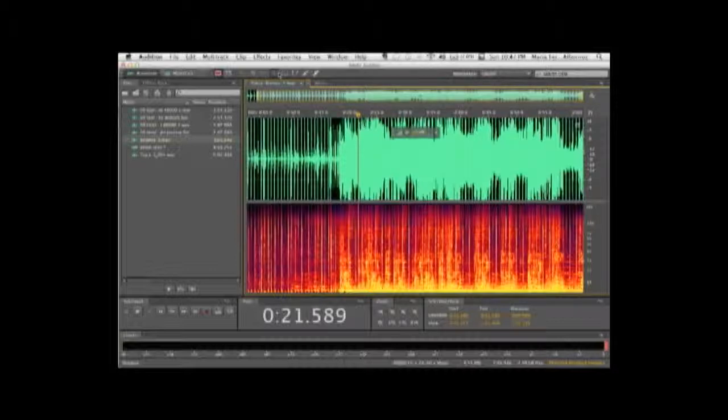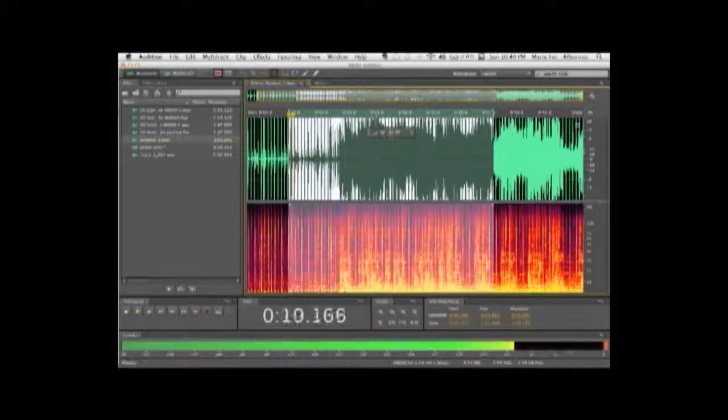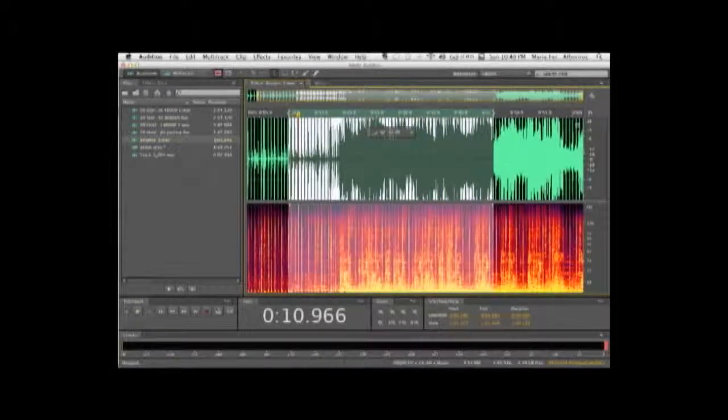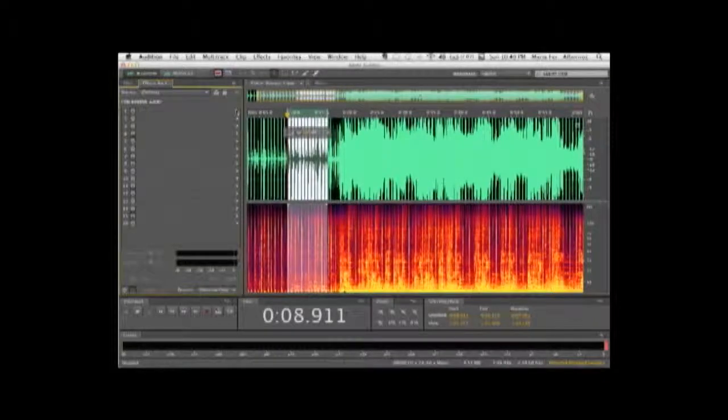So, the way you do it is that if you pick the time selection tool and you select a little bit of a song, that sounds good. Let's select a little less. I think this should be good. And now we go to the effects rack. This is what we get. So Audition CS6 is kind of tricky. So make sure that you do the last step if you want to see your effect happen.